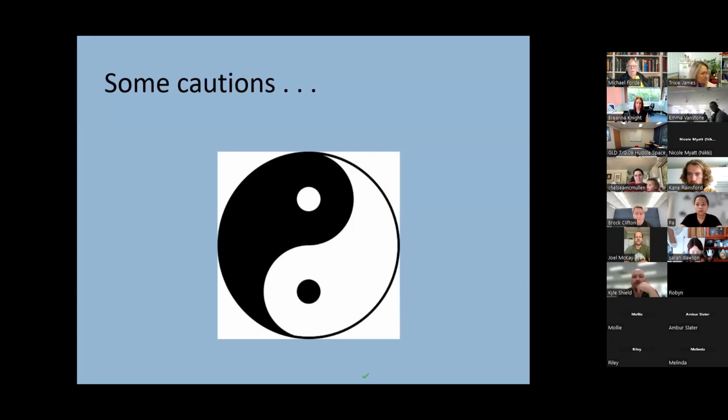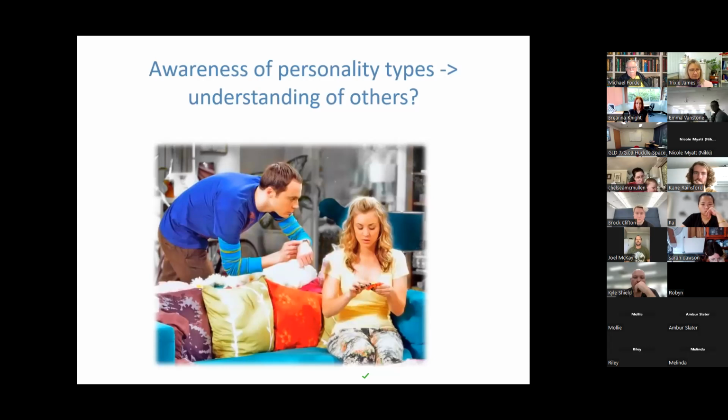Again, just some caution, don't lock yourself into any. It's a bit of a, like I said earlier, yin and yang. They complement each other. All these traits complement each other in teams, in families, in student study groups. They're not a bad thing. It's good to be a little bit different. We'd all be very boring if we were the same. And like I said, often it helps with awareness of others.